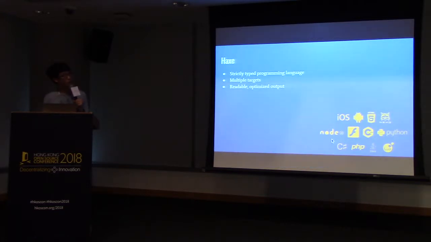And what's good with Haxe is it outputs readable and optimized output. So if you have attended Jason's talk, you have just seen what JavaScript output it puts out. It's really, really clean and readable. And meta programming, I'm not going to talk about in very much depth as Jason did. And the compiler is really, really fast.